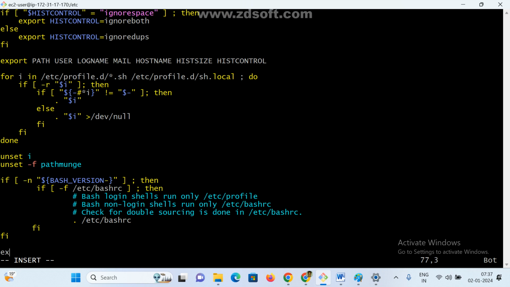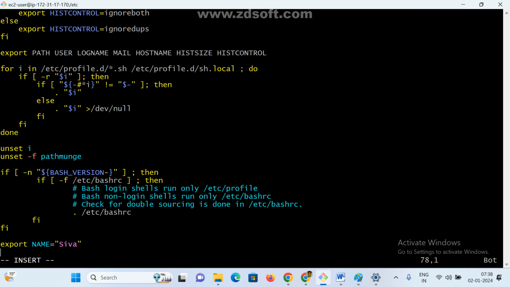So I am giving export name equal to, I just gave a roll number or something. Okay.